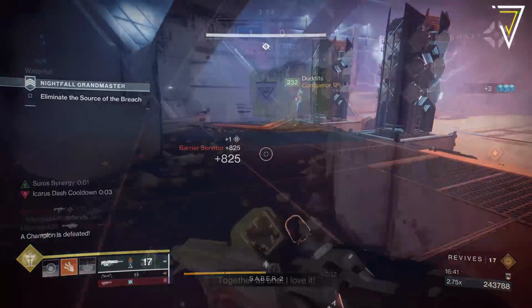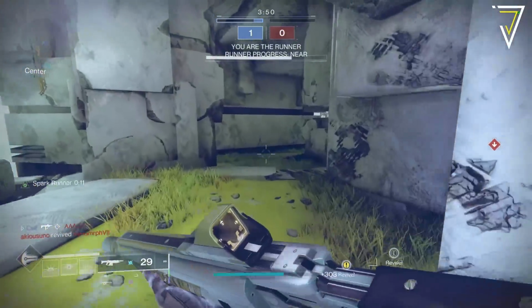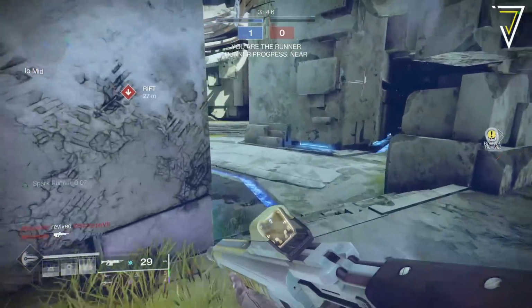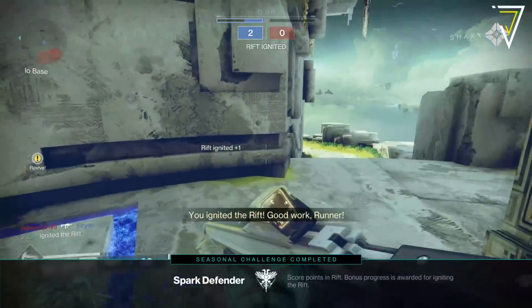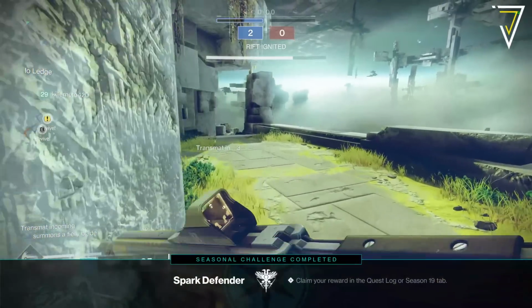Now as for the Crucible, this week sees the return of Rift and Countdown, and as always there's often seasonal challenges linked to these particular modes. So if you are looking to complete all your seasonal challenges for that bonus Challenger XP or even Bright Dust, then make sure to engage with these Crucible modes throughout the course of the week.